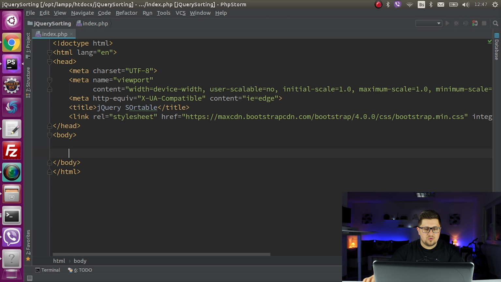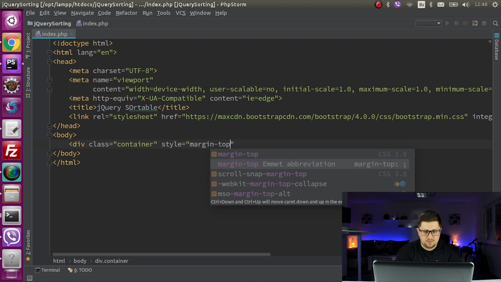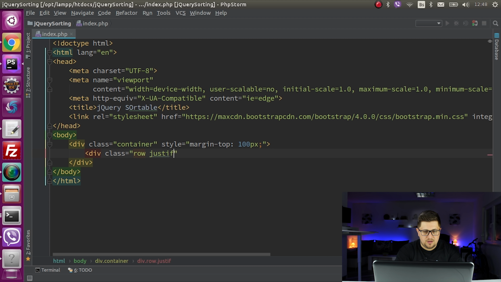Okay, and also I'm going to include, or maybe let's first design this. So we will have one container, and let's set margin top to 100 pixels. We will have one row, and in that row I will justify content to the center.